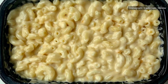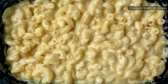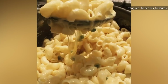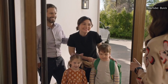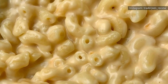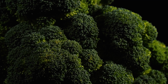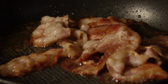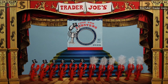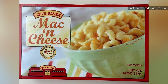Granted, it looks a little odd straight out of the microwave with the cheeses all melted and clumped in the middle of the cooked pasta, but a minute or two of stirring brings it all together into an authentically cheesy dish that true cheese lovers won't be able to resist. The genuinely authentic cheesy nature of this dish also lends itself to any additions you'd like to make to it. It would be perfect for folding in some broccoli, scallions, bacon pieces, grilled chicken, or how about turning plain old mac and cheese into lobster mac and cheese? This mac tastes so homemade that you might never make it from scratch again.